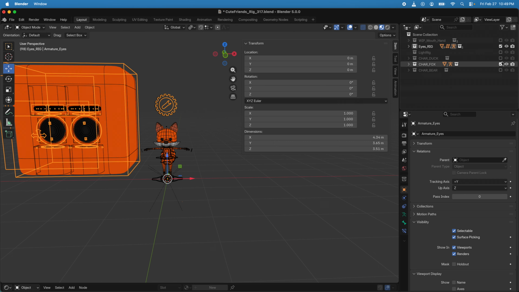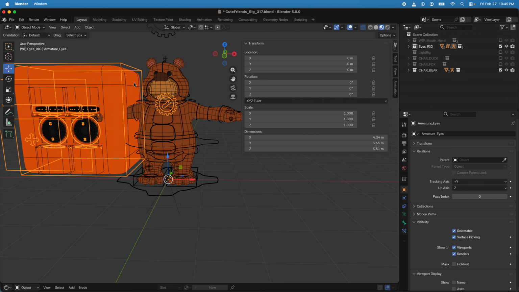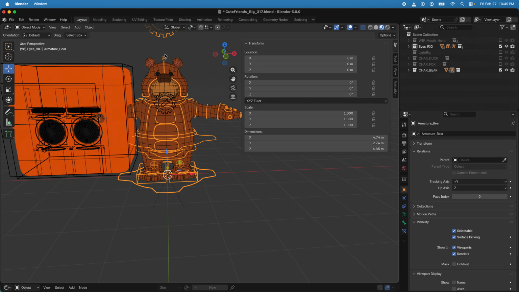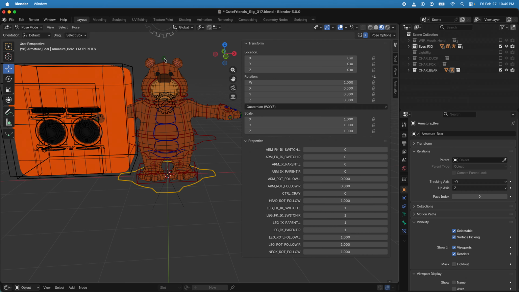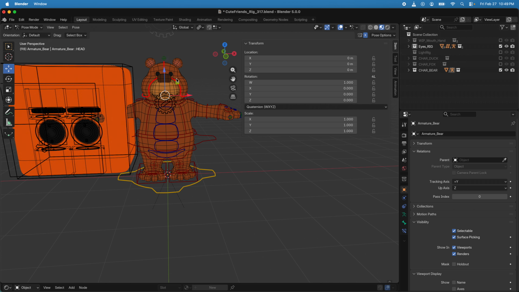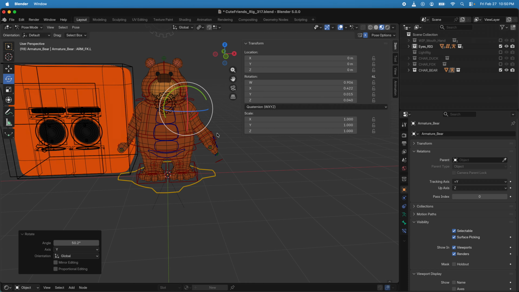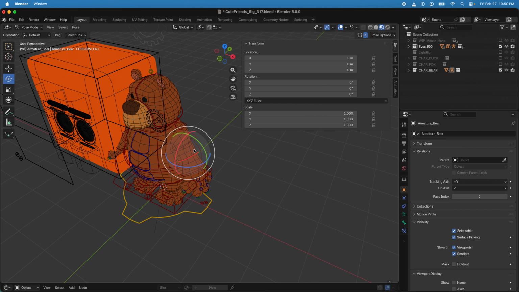And the next character I have here is a bear. This is my bear character. All these characters are rigged out with the exception of the mouth and the eyes. Eyes are coming, as you can see. I went over this rig on a previous one of my vlogs, so if these interest you and you want to know my progress on these, I did go over my rigs.